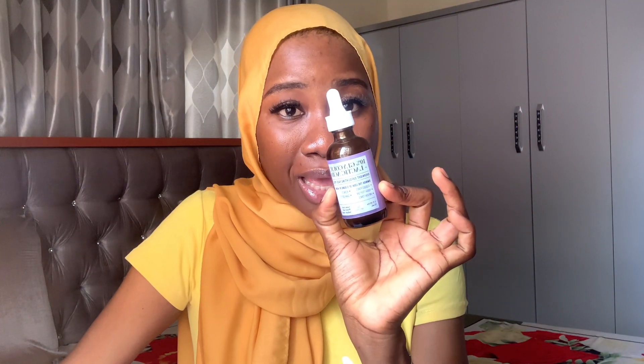A bonus product I want to share — this is not a toner, it's a serum, but it contains glycolic acid. It's from Medik8 5.5 and it's their 10% Glycolic plus Lactic Acid Overnight Exfoliating Peel. I have actually been using this serum for quite a while now and it is fantastic. I have absolutely no makeup on right now — my skin is glowing — and I feel like this is one of the products that has brought my skin this far.